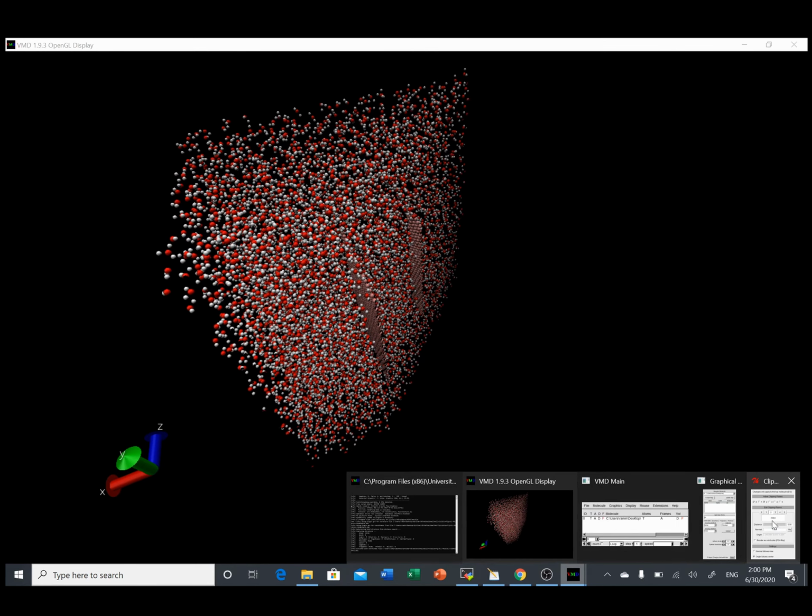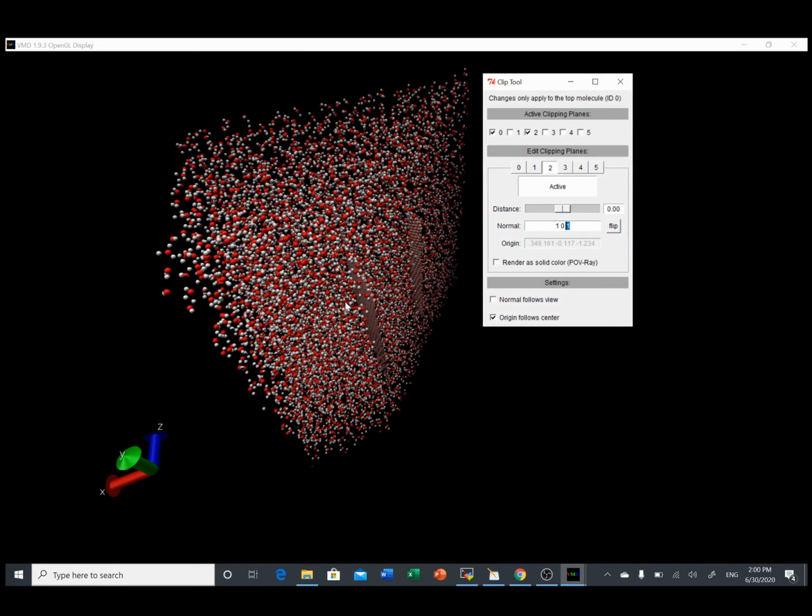This is a very nice feature that will enable you to look at the detail of your simulation. For example, in this case, I was looking for some vapor formation between these two hydrophobic surfaces. I could see if my simulations are correct. Then I can process it more in depth by writing a code or finding, for example, the diameter of that vapor or anything else.